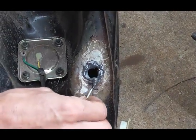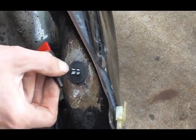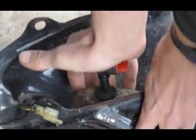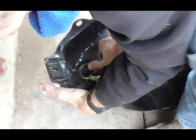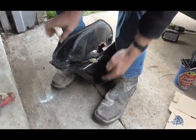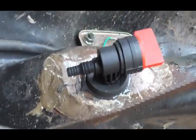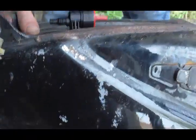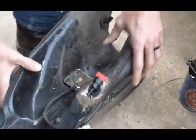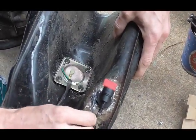Now that's in there — I stick the rubber grommet in there, and in this case my fuel outlet is facing backwards so I'll stick that in there and pop it in. Good — I've got it facing backwards and popped in there. That's what it looks like. I've got everything the way I want it and I'm going to put a little bit more J&B weld around the edge of this rubber grommet.